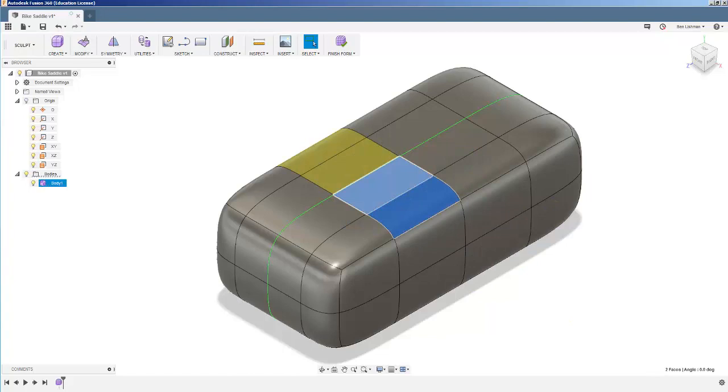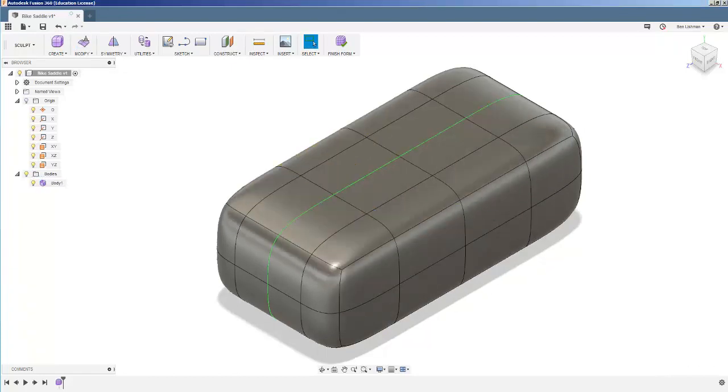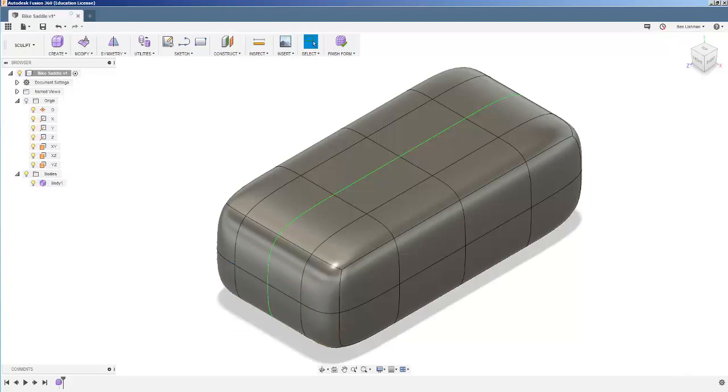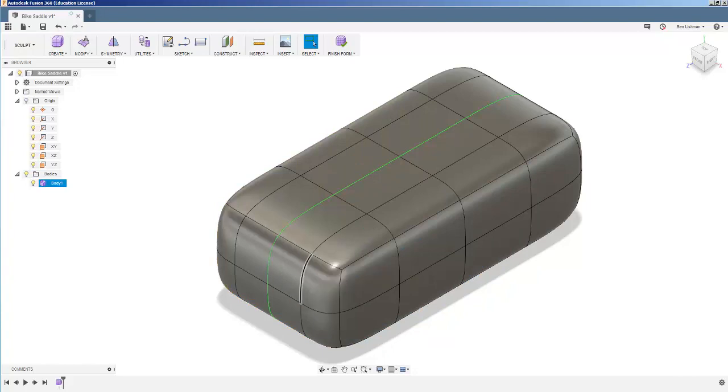Or alternatively, I can click on a panel and hold Control and select 2 panels that way and modify them like so. And then also, if I click and drag from the left, from left to right, I get a slightly different option where it's only the panels that are completely included within the box I've drawn. So if I do that, I should find very few of those panels were completely included. Or in fact, if I do that, nothing is included. Whereas if I do that and drag to the right, I get lots of things included. So different ways to choose sets of panels. Dragging from left to right gives you only the ones which are inside the box you've drawn. Dragging from right to left gives you the ones that are touched by the box you've drawn. And as I say, you can also just do it by holding down Control.